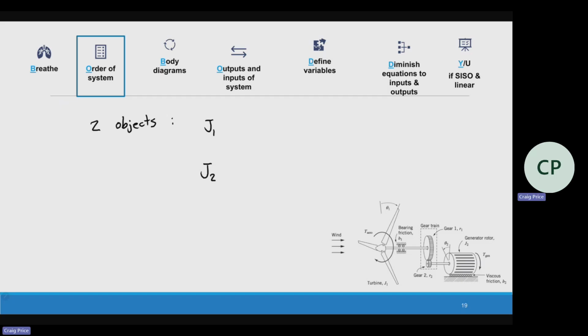For the mass, if we think about the x-axis, that's still just 1 degree of freedom. I can move back and forth on that. Same thing with this. As I'm rotating, this has 1 degree of freedom, which is theta 1. And we also have 1 degree of freedom here. So we are going to have a theta 1 double dot. There's going to be acceleration. There's going to be acceleration for J2.